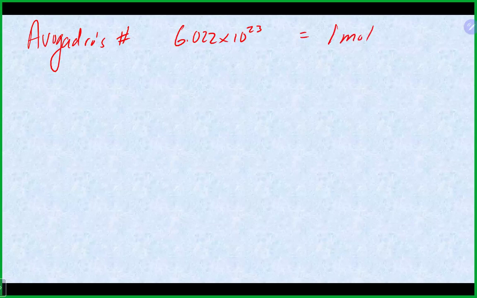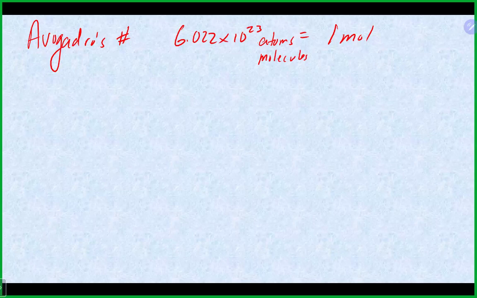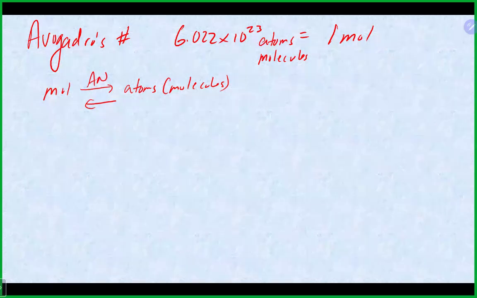And remember that the units associated with Avogadro's number can really change. Most commonly, you will see it as atoms. You'll see it as molecules, but it really can be any unit that you want. And for the most part, Avogadro's number is a conversion factor that we use to go from moles to atoms or molecules, or backwards. So if you need to go in either direction there, Avogadro's number is the one that you want to use to go from moles to atoms or atoms back to molecules.